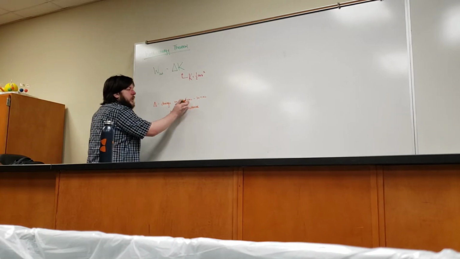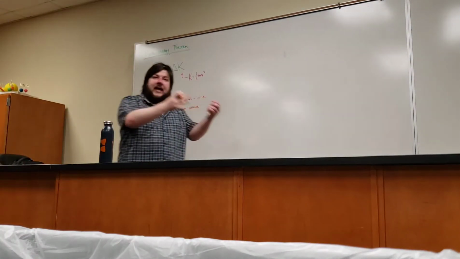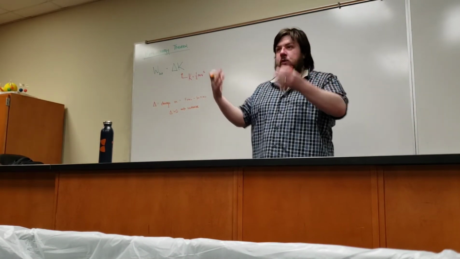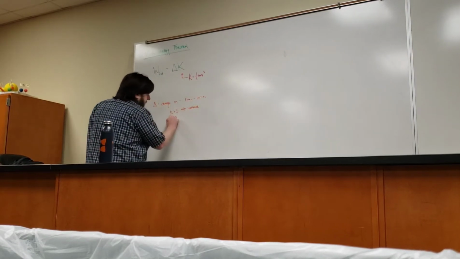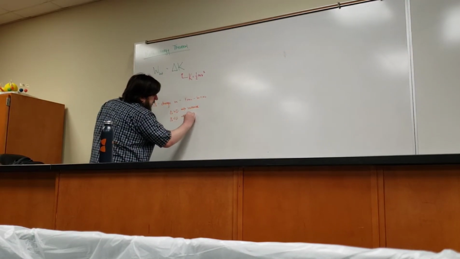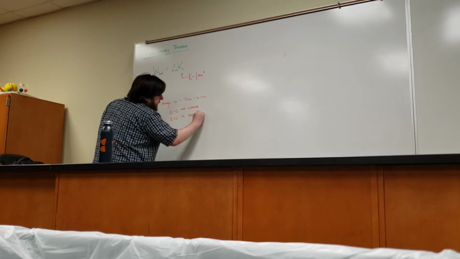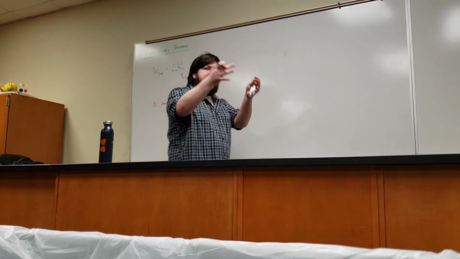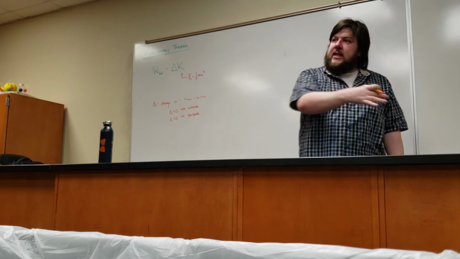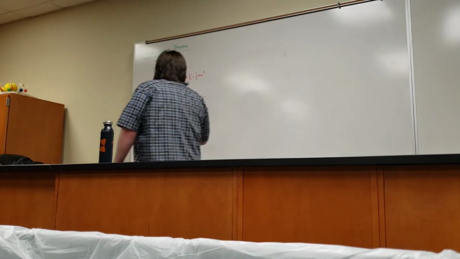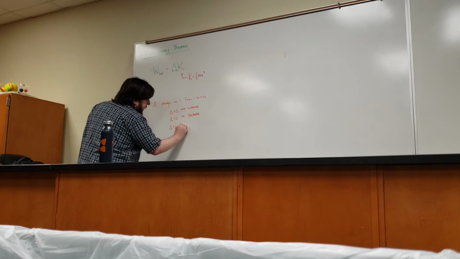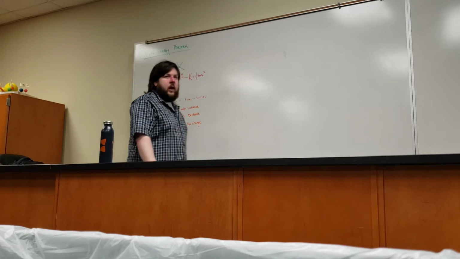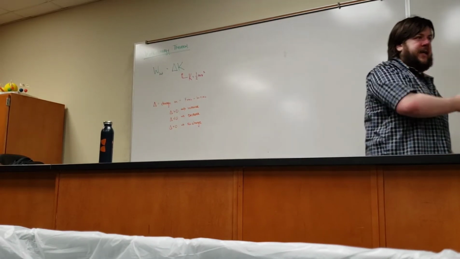So if your delta is positive, this means that you have an increase in your value, because the final is larger than the initial. The object ends with more than it started with, so its value increased. If delta is negative, then the value decreased, because its initial is greater than its final. It started with more than it ended with, so its value decreased during the motion. And if delta is 0, then there is no change in the quantity, because the final equals the initial.